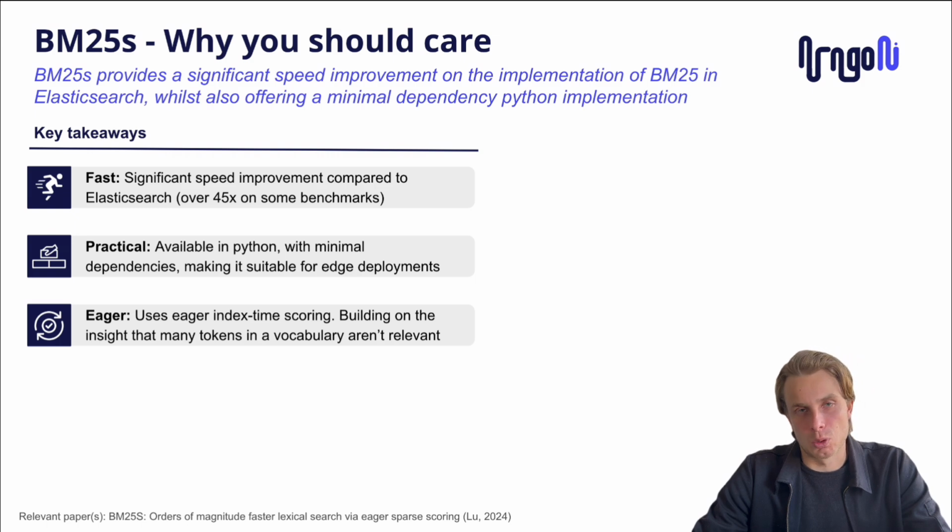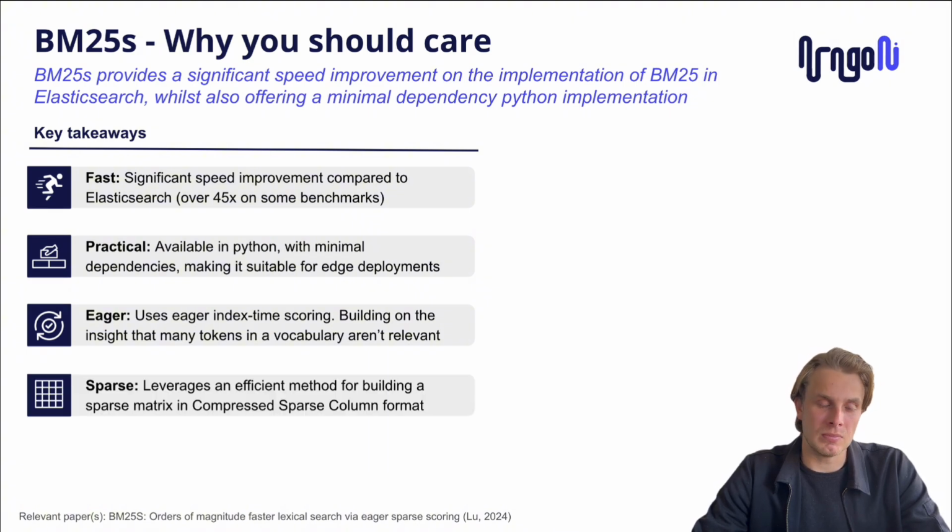Now, if we go through the BM25 algorithm, which we will later, we'll notice that under some assumptions, the vast majority of scores are going to be 0, or we're going to be able to calculate them in advance. And by doing this process at index time, it then means at inference time, so when your user is actually doing the search, we can make this process very fast by only requiring a few operations.